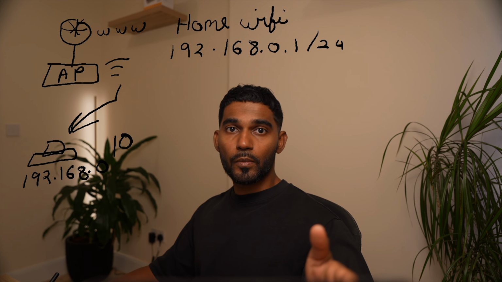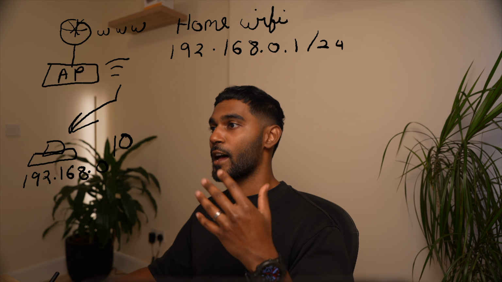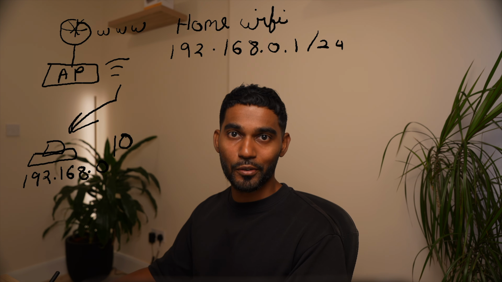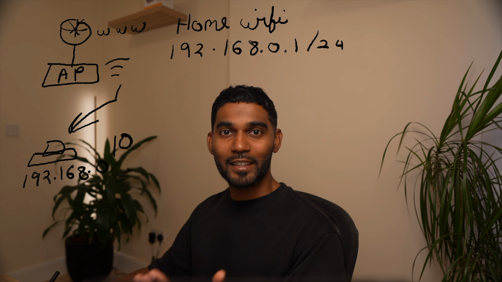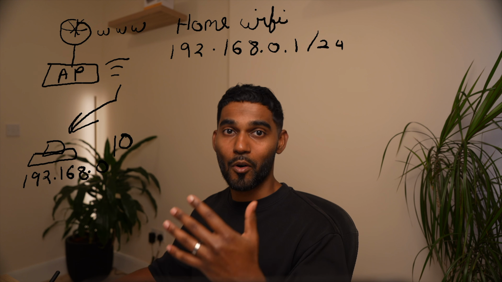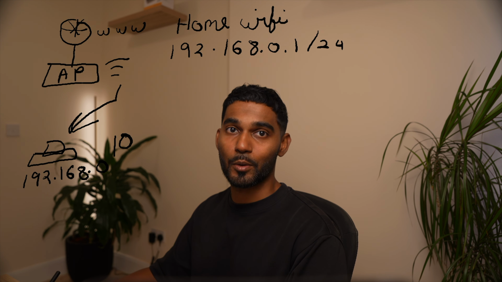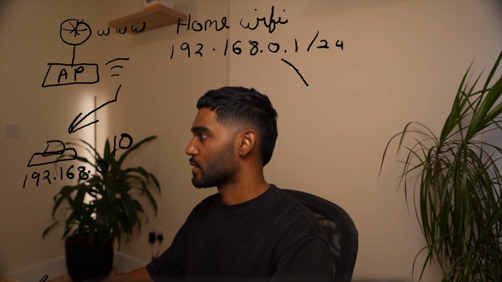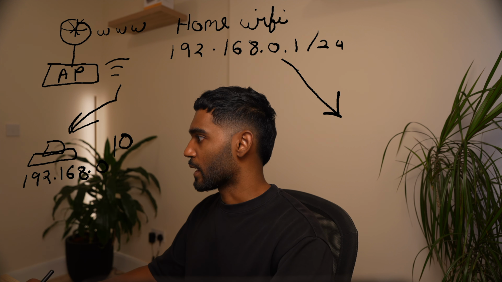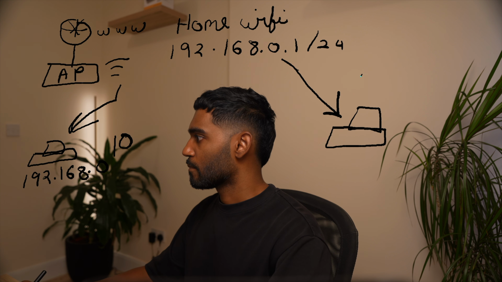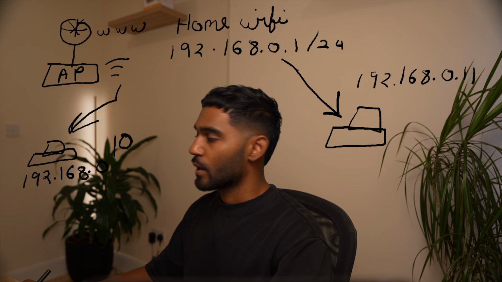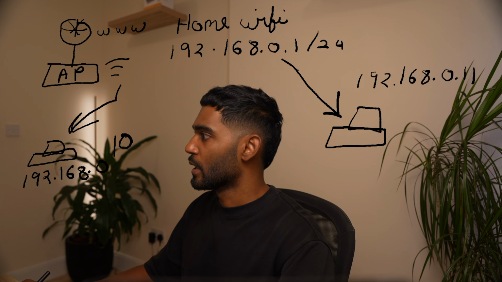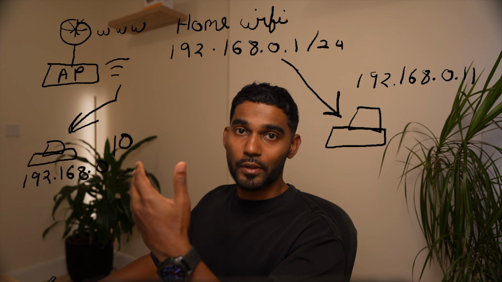But now, let us say you have a guest that comes in and for some reason they haven't got an antivirus on their laptop, and the other bad thing is they download a lot of pirated movies from all these dodgy websites and they have their laptop infected, and they are connecting to your home Wi-Fi. So this is them connecting with their guest laptop, and it gets the IP address of 0.11. As you can see, both of them are now on the same network.